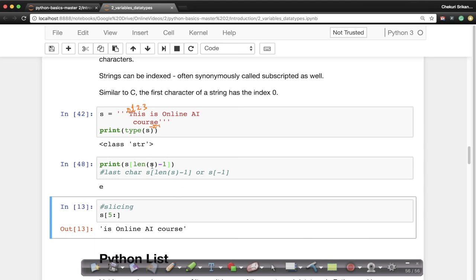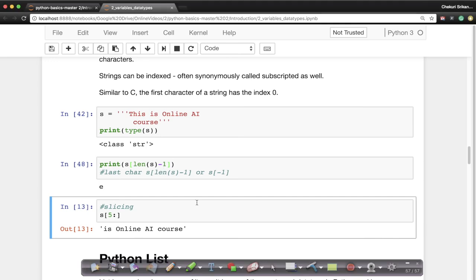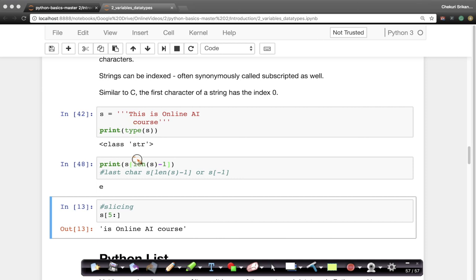Minus 1 here means your last character, which is e. But I prefer using the -1 notation because it's much easier. If I want the last character, I'll just say -1. If I want the last but one character, I'll just say -2, and so on and so forth.